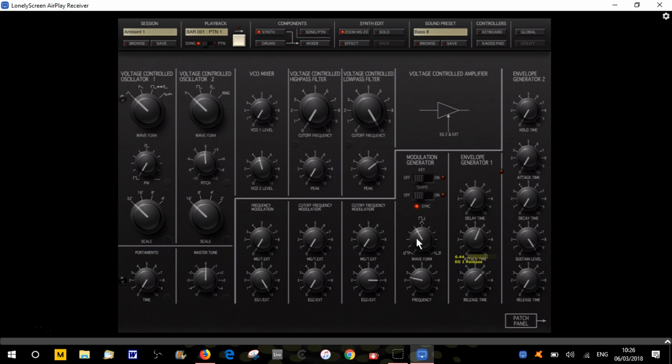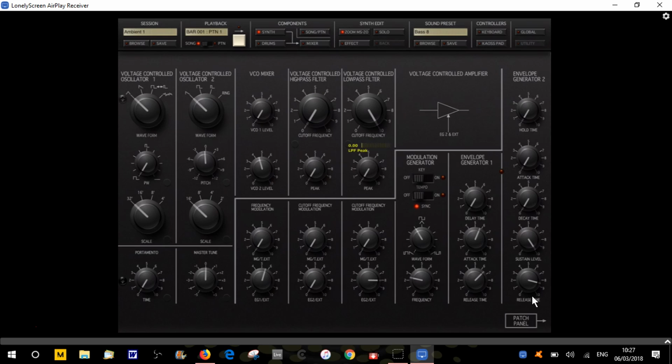Release time is what I need for this, because the release time will then let the note go back down again. Let's take this down a little bit so it's not quite so crazy. Now if I play it as it's set at the moment and let my finger go, it's not going to do anything because we've not got any release time on the amp envelope, which is envelope generator 2. So if we dial in a little bit of release, now when I let my finger go, you can hear it's going back down.